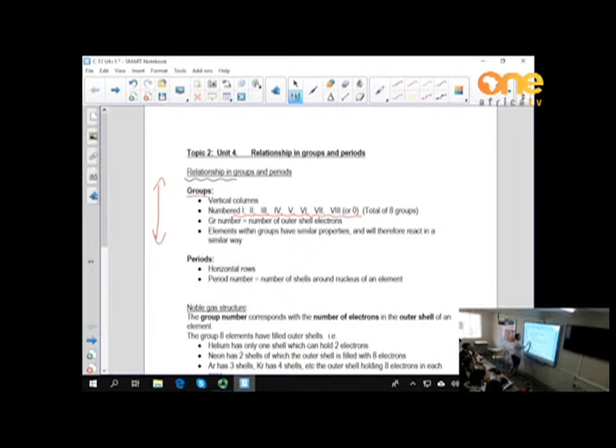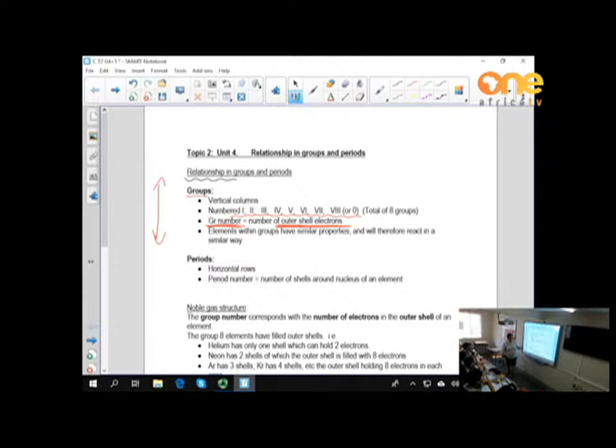The group number, you should know this at this point, tells us how many outer shell electrons an element has. Now, why do we need to know how many outer shell electrons an element has? Well, we need to know that so that we can deduce the number of bonding places. And why do we want to know the number of bonding places? One of the next modules that we are going to do is chemical bonding.